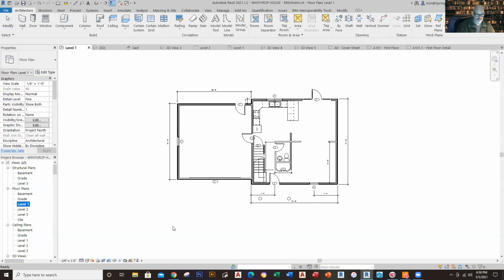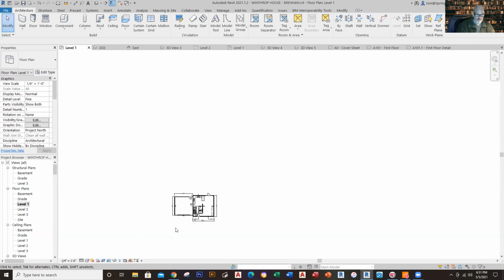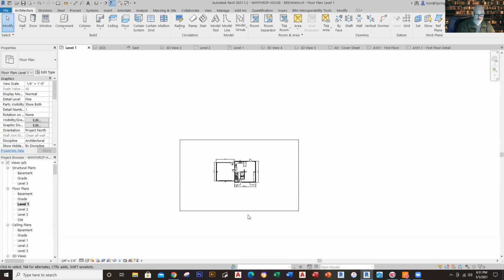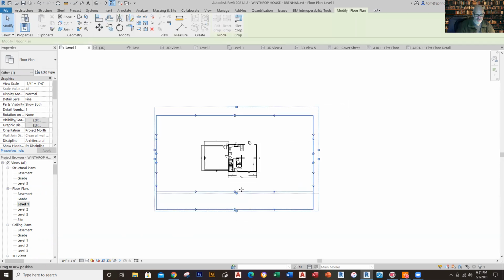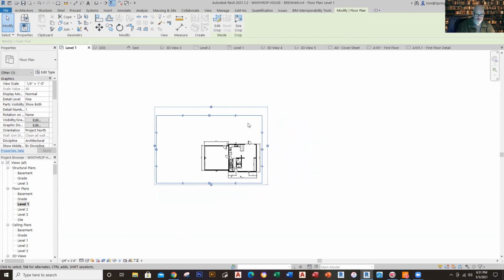And when I go back to here, I'm going to turn on my crop. Okay, where's my crop? Turn that on again. Okay, so the crop is way too big. So I'm going to go ahead and go here. I'm going to pull this in just to make it a little bit more detailed. This is something that you do, kind of a refinement right here. And I'm doing it in the view.